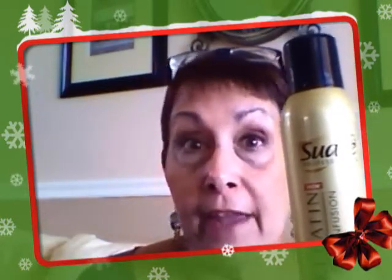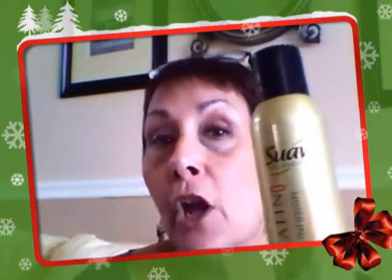It's supposed to be a salon-proven product — salon-inspired, actually. This one, which is their dry shampoo, is supposed to be equivalent to the Bumble and Bumble dry shampoo. I've used Bumble and Bumble products before, but I've not used their dry shampoo. As a matter of fact, I've never used any dry shampoo. And I've got to tell you, I'm not a huge Suave fan, so I'm just hoping that this proves me wrong. We'll have to see.